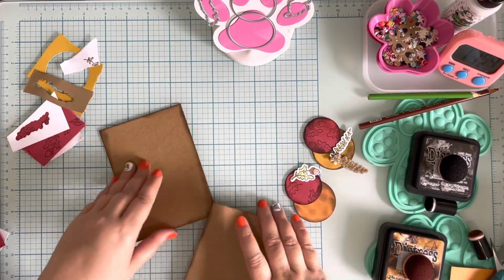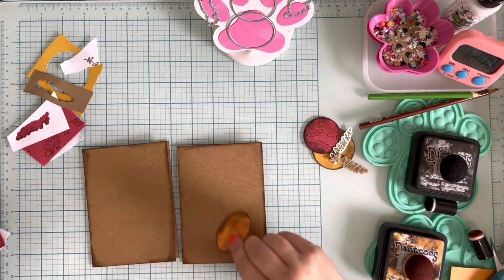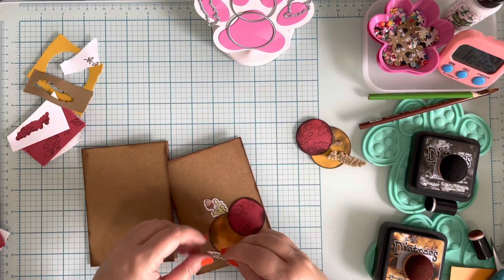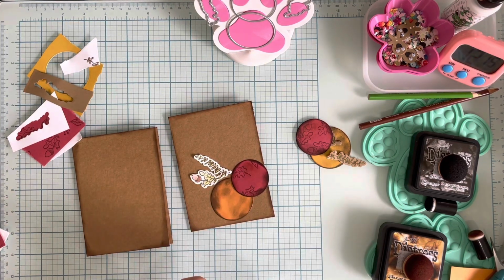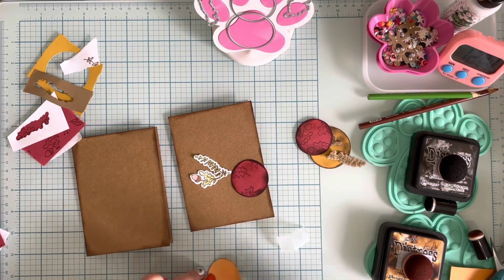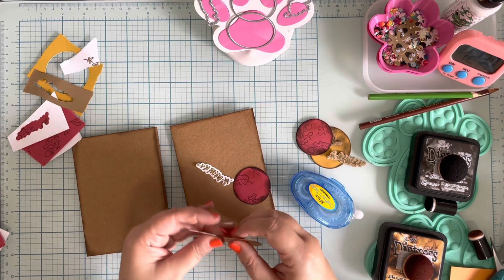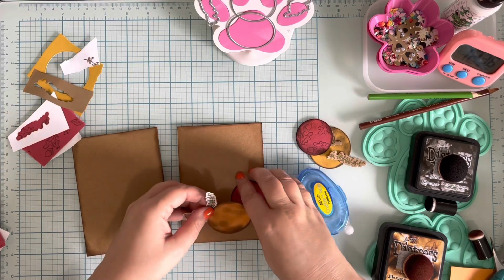Okie dokie artichoke. Okay, so now we've got 2 card bases. Basically, we're just gonna do this. And then, let's see, and some adhesive here. Let's arrange these behind. Where's my glue at? There we go. These are going to be very, very simple.